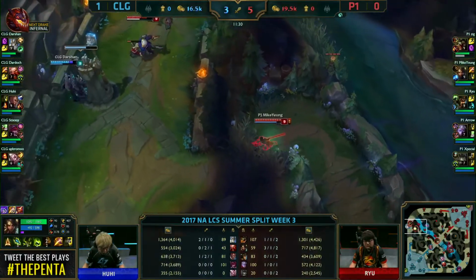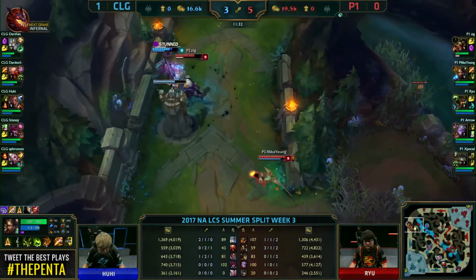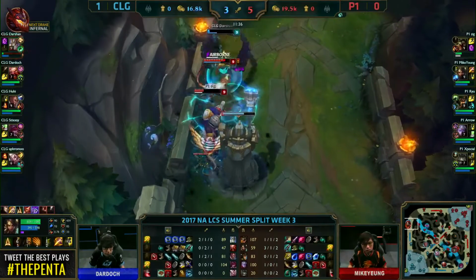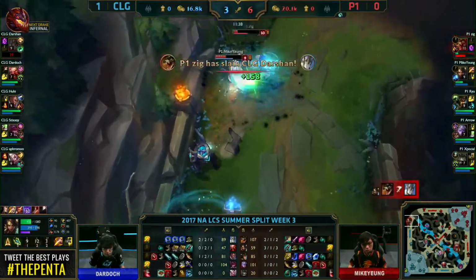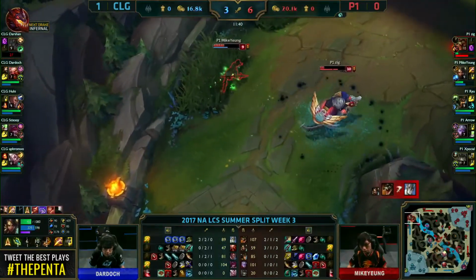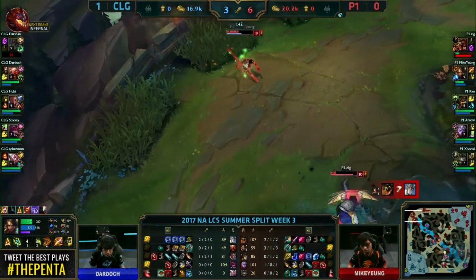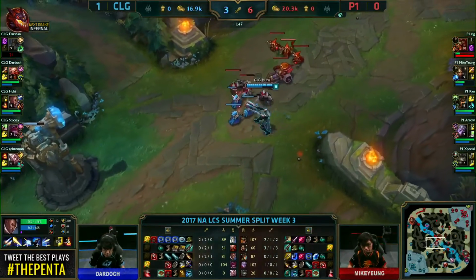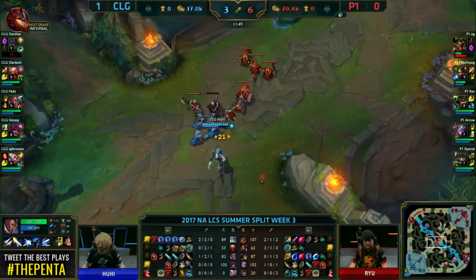Look at this. Mike Young again in the top side. Zig looking to help Fury out. Stun. Zig, the stuns are perfect, and even though Darshan tries to flash out of it, it's not going to do enough. Zig flashing away to make sure he stays alive, and the dive is clean enough from Phoenix1. Zig played that perfectly. He had almost enough for his empowered W for the extra duration and stun.